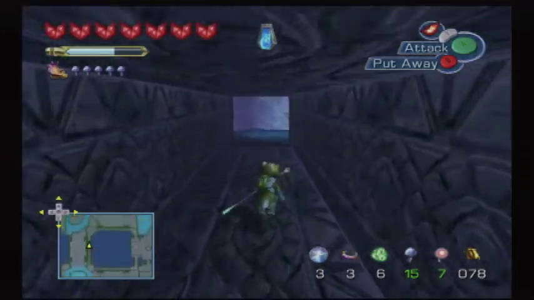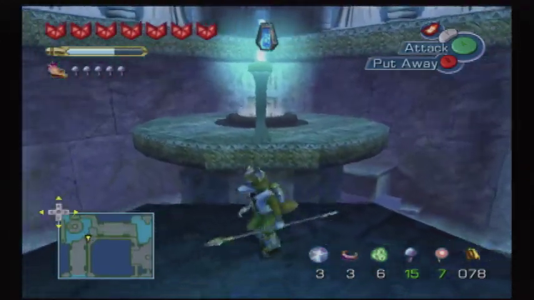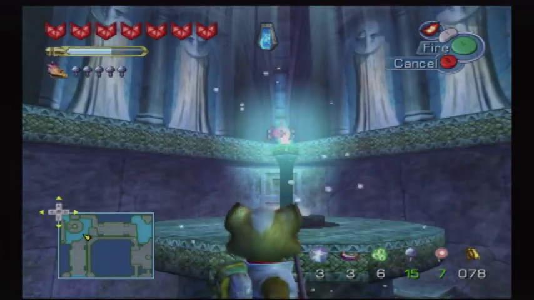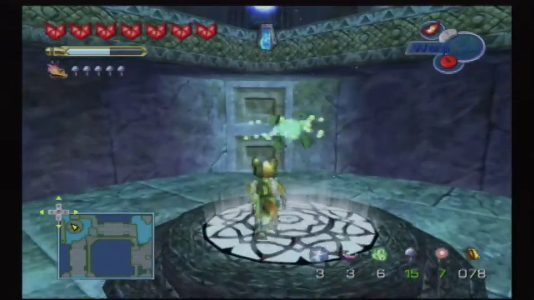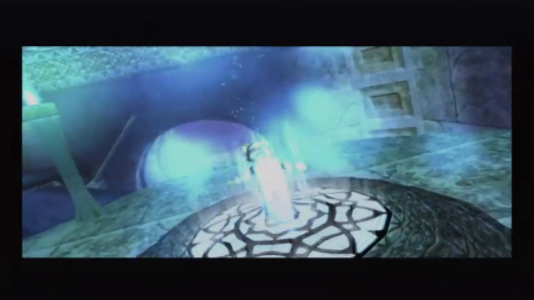Alrighty. Now, is the bridge connected or do I need to connect it again? I need to connect it again. The question is, is it blue or green? Alright, it was blue. And we're about to return the Spellstone, baby. Let's go. Let's go.